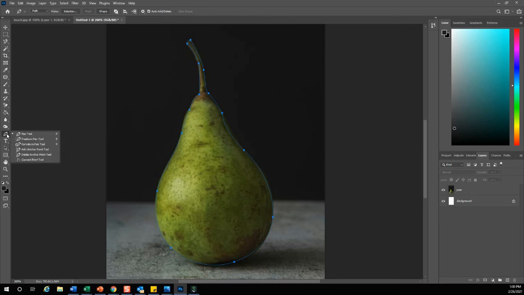And if you had made a little bit of a mistake, you can use the convert point tool, come over here and just manipulate it a little bit. If you hold down Control, you can move dots over.